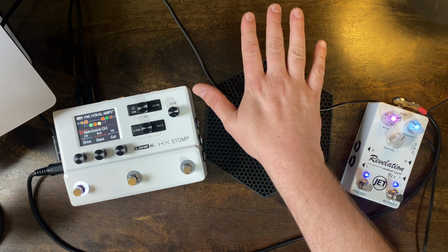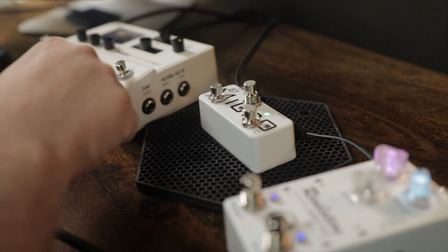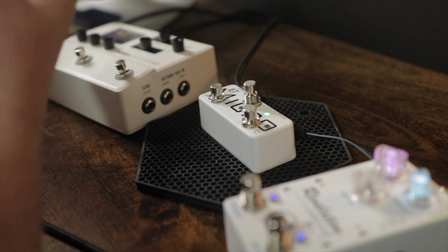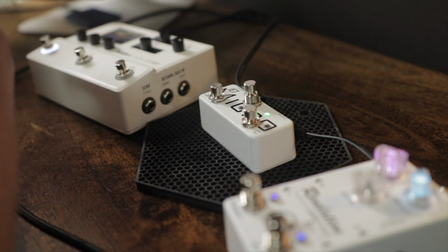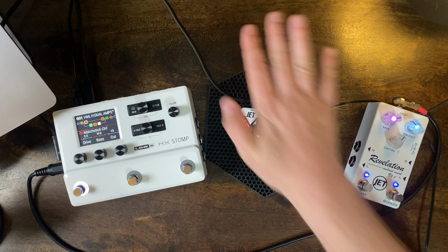Next, a long press will go from the red bank to the green bank, and this is your looper bank. I covered this in the video. You can go watch that, but you can control your looper. Honestly, I love controlling the looper via the HX Stomp anyways, if I'm gonna use it. I don't use it a lot, but if I do, the lights on there help. Now there are lights on the micro now, so it might be a little better. I'm just so used to using the Ditto looper, which was just one switch, and so anyways, I prefer doing it on the Stomp.